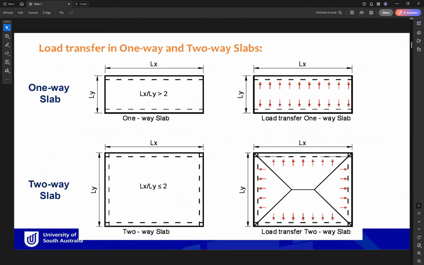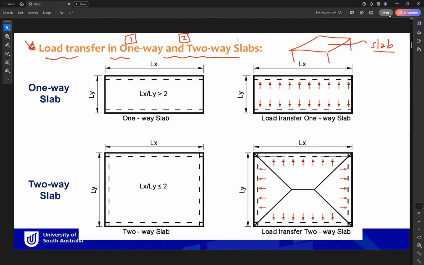Now let's have a look at how the load transfers in slabs, or in floors and roofs, to see how the load pass will be created or how we can explain the load pass. So for slabs, roofs and floors, this is called a slab. We have two types of slabs, one-way slab or two-way slab.